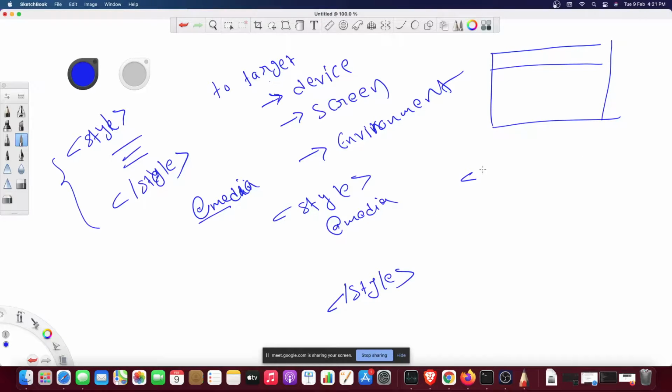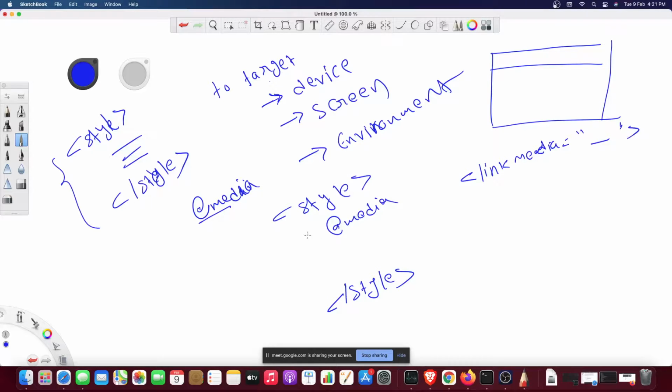When you have external style sheets, we would use a link, link rel stylesheet, and you would use a source, and for that you can use the attribute media, equal to whatever the condition is, and we will see those conditions in a moment.